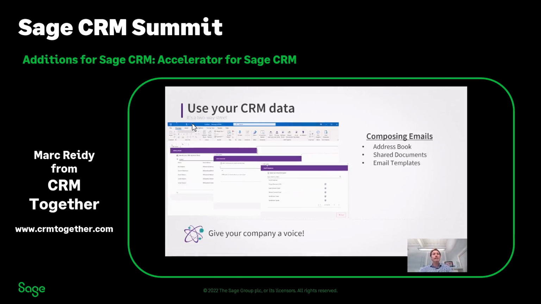When you are composing emails, you can, of course, use your own CRM data. So when you have a new email window open, you can access CRM as an address book, so people can look up email addresses from people directly in your CRM. So even if they're first time using Outlook in your business, they still have access directly within Outlook to the CRM data.